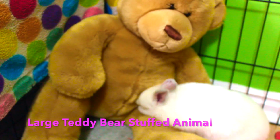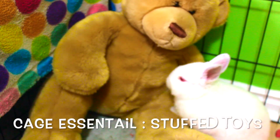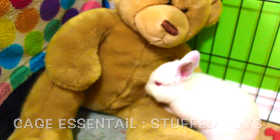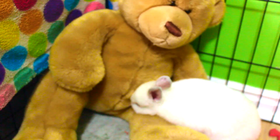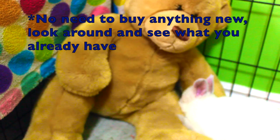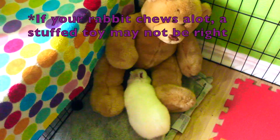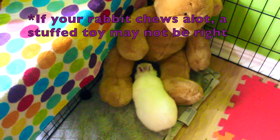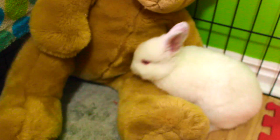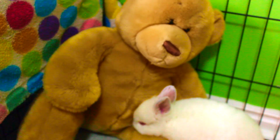Across from his play mat, he has this large teddy bear stuffed animal. I love stuffed animals like these because it gives your rabbit a place to cuddle in, dig in, and chew on. Toys like this are great because they're a cheap alternative to traditional expensive rabbit toys, and they give your rabbit hours of fun. Remember, whenever you're using toys that aren't marketed specifically towards rabbits, they might not always be rabbit safe, so you should always keep an eye out to make sure your rabbit doesn't ingest anything that's potentially harmful.